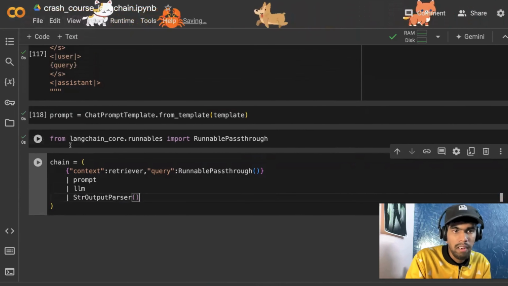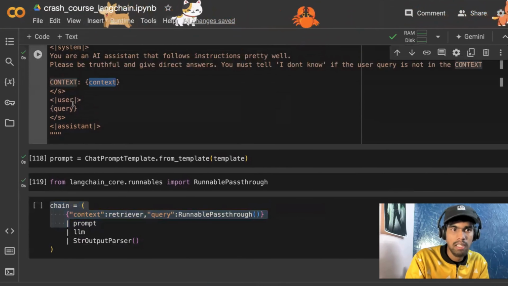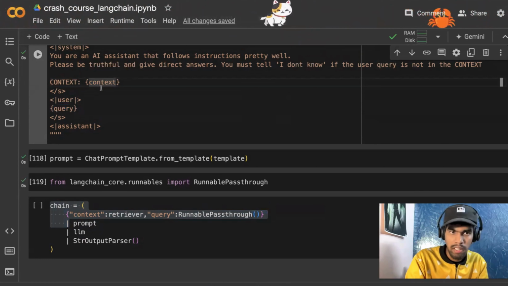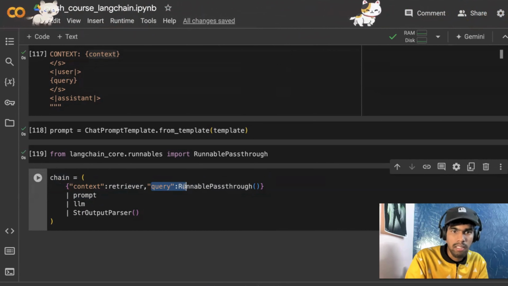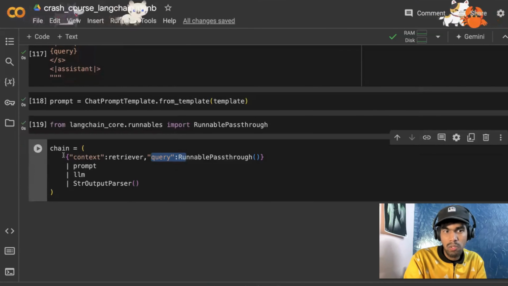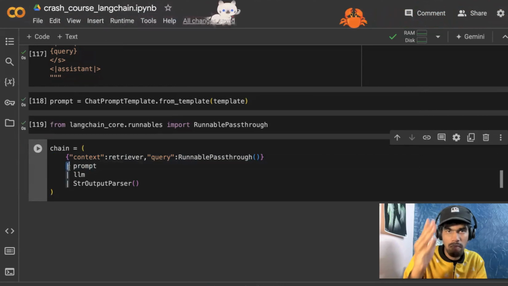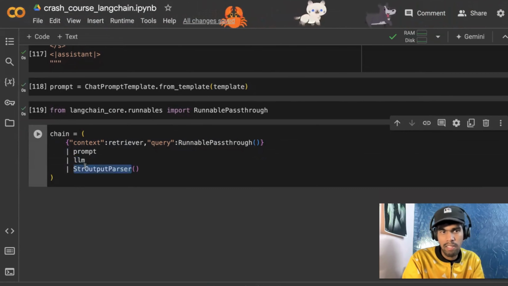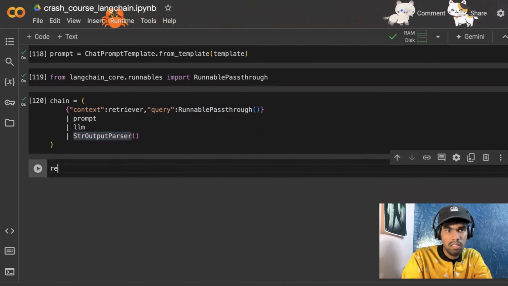I'll again repeat. Since we have a prompt, in that prompt we are giving two different input variables: one is context and one more is query. The context, you're programmatically getting from the retriever, so you've directly defined it. The query is not programmatically written, so you need to fetch it from RunnablePassthrough that a user will provide. Once you get this data, that's when you pass it to the prompt, and you chain it with pipe so that you have the pipeline of LangChain Expression Language. Then you define the LLM, and then we have the output, which should be a string. And now what you need to do is just get the response.